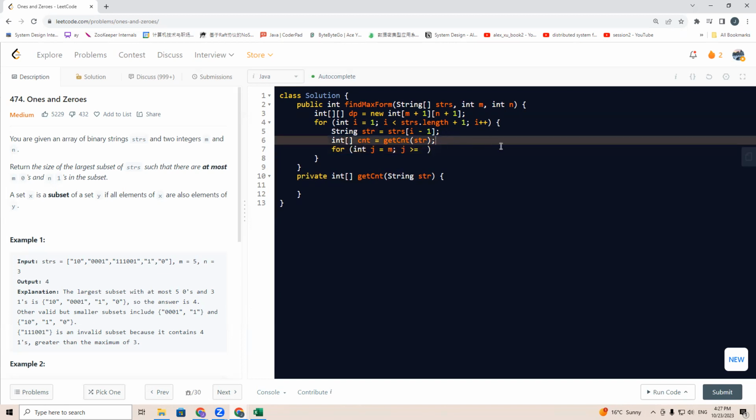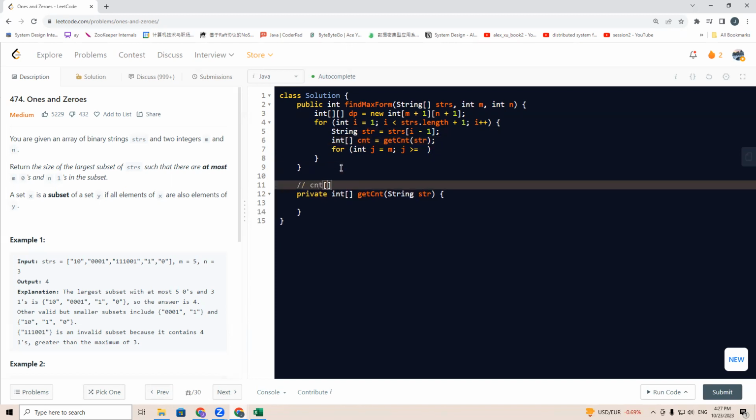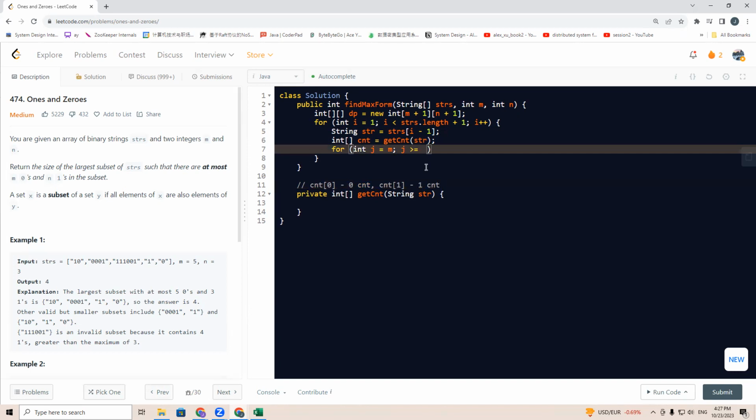this m will be the number of zeros. So for this count, this is the zero count, and count one will be the one count. So j greater equal to this count zero, j minus minus.